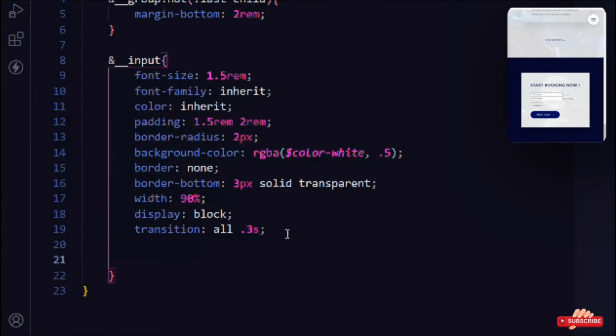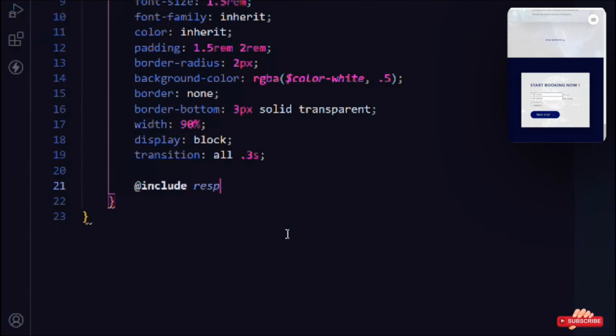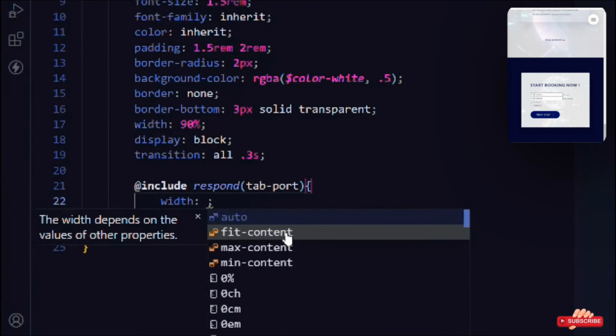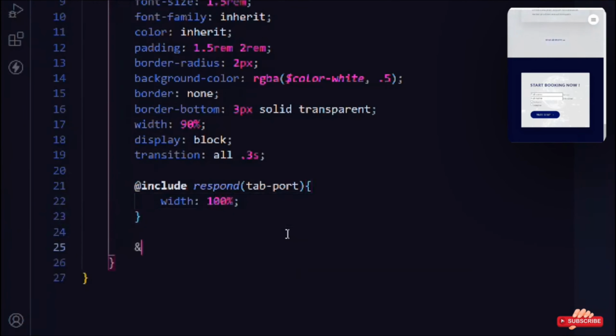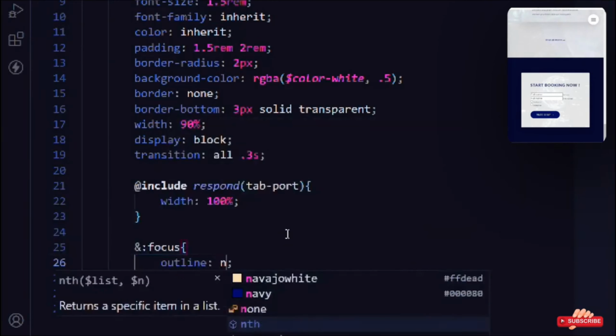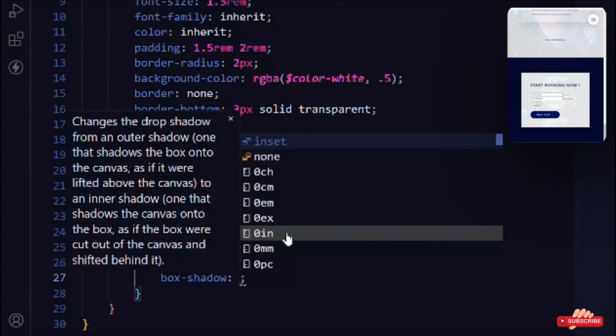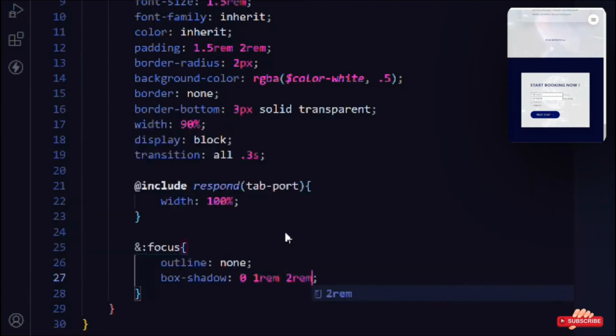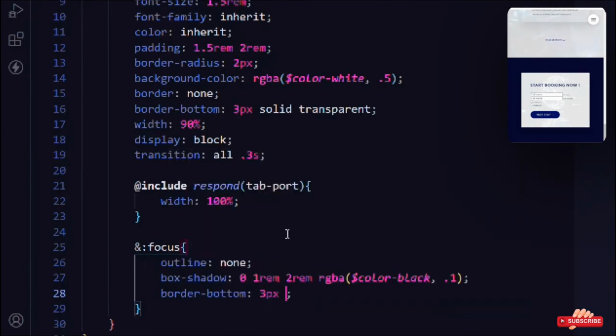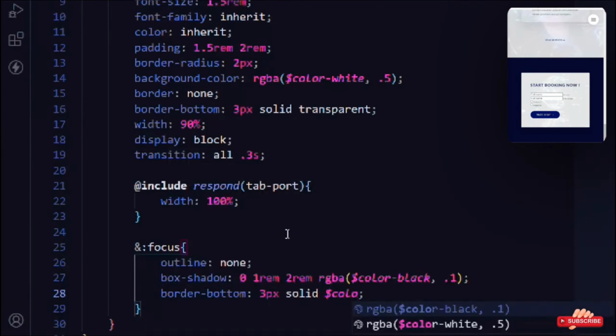Okay, let's come down, let's add a media query. So on tab port we want width is going to be 100%, and on focus outline none, box shadow 0, 1 rem, 2 rem and RGBA, color black, opacity 1 point, border is going to be bottom 3 pixels solid, color primary.